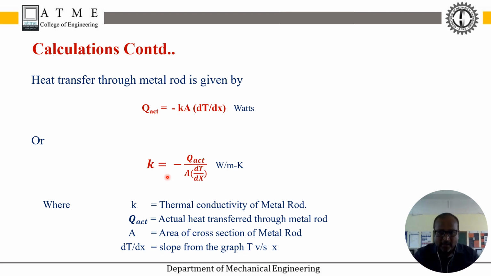For one rate of heating, I will find out. For second rate of heating, again I will follow the same procedure and find out the k value. And another trial I can make. And all the three trials average value I take, and finally I declare the result. So this is how we are going to find out the thermal conductivity of any metal rod given to you, and finally you are going to arrive at the result.